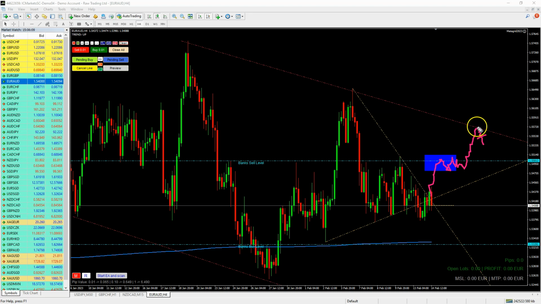If it does not bounce here, it comes through, we wait that it retests this trend line again and it goes up, then we open a buy trade. So we have also found a next trade maybe for the next days. This will not happen today. If the price goes further up, this happens maybe in 3, 4, 5 days. And so we have already again the next trade found on this pair.